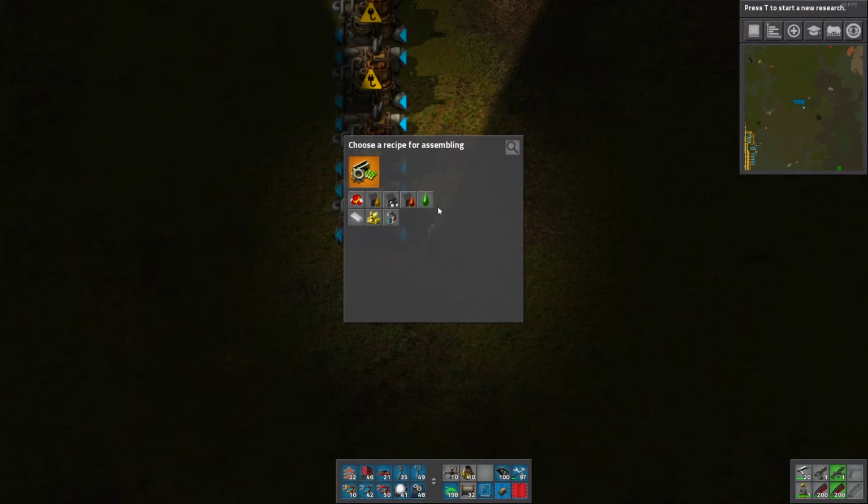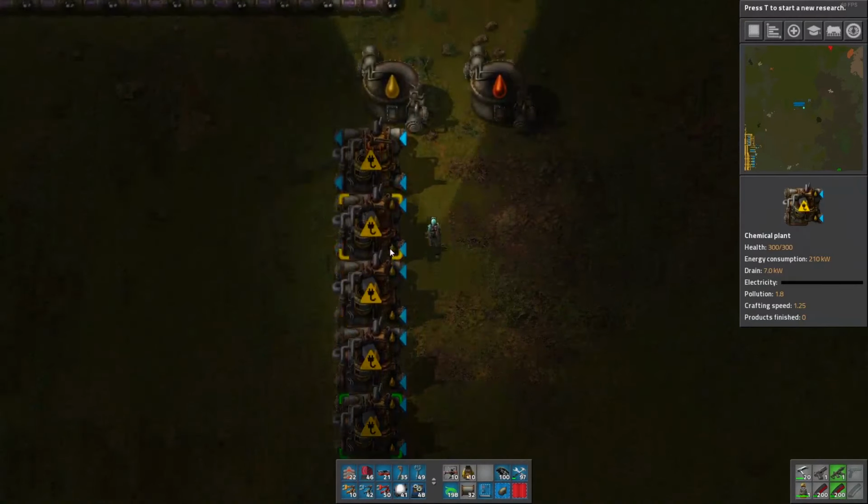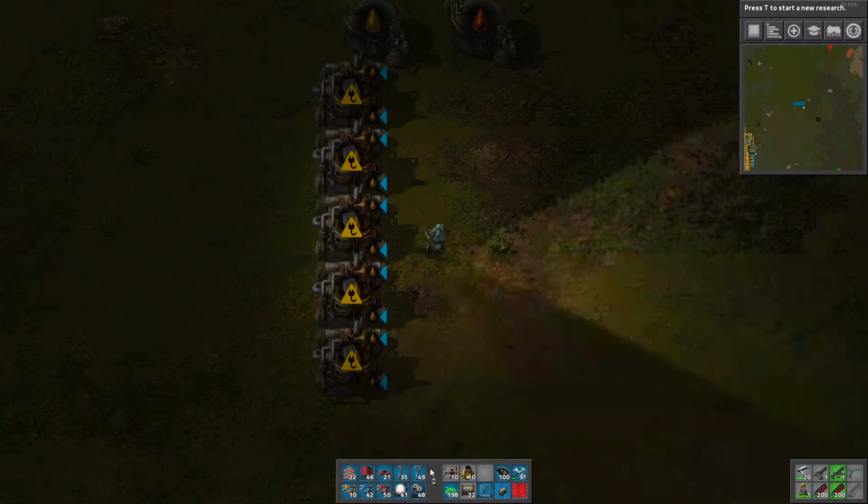But there's a bunch of stuff here. So there's lubricant right there, comes from heavy oil. Sulfuric acid comes from sulfur, which comes from petroleum gas. Once again, batteries come from sulfuric acid. Plastic bars come from petroleum gas. You can see there's not actually terribly much use for solid and heavy fuel. So for now, we're just going to be making some solid fuel. So shift and right click and shift and left click to just copy that over.